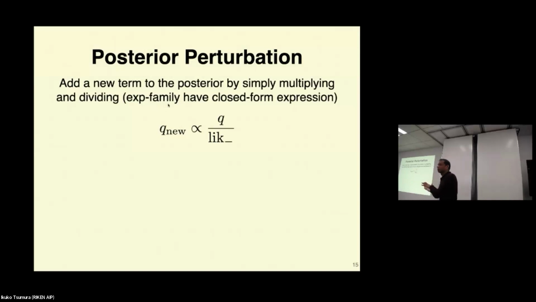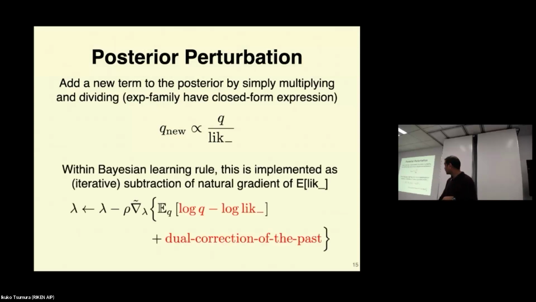So how do we apply this to non-exponential family cases, right? Neural networks, they're not exponential family, not convex cases. So it's actually quite nice, and this is what we've been working on. With the Bayesian learning rule, essentially you can do this on anything by taking steps of natural gradient descent. So essentially you just look at the expectation, sorry, this should be log likelihood, but it's the same algorithm as before, and I have removed the Fisher and I've put this tilde to say that this is a natural gradient, okay? But essentially what you do is you take log of this, and you run natural gradient descent on it. So log Q minus log, so you're subtracting this guy. So somehow adaptation of knowledge becomes addition and subtraction in the log space, and you do natural gradient descent.